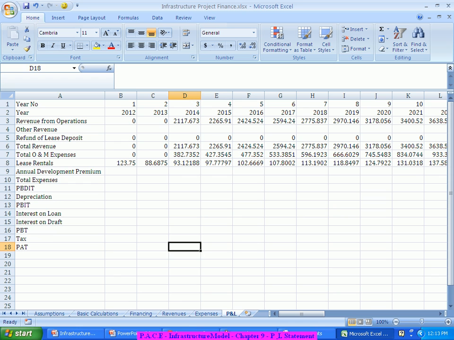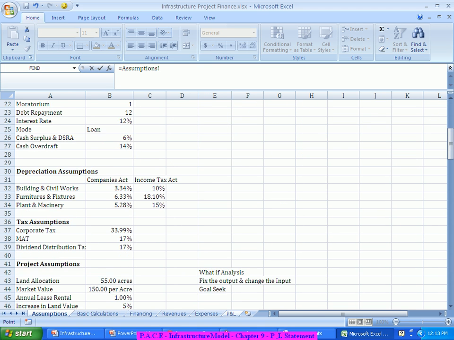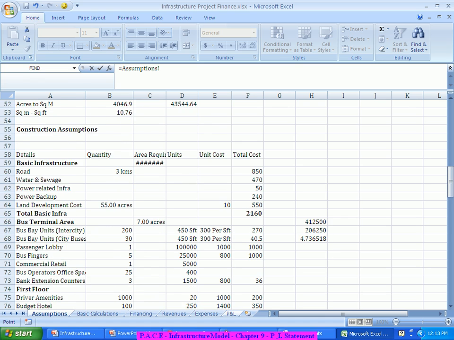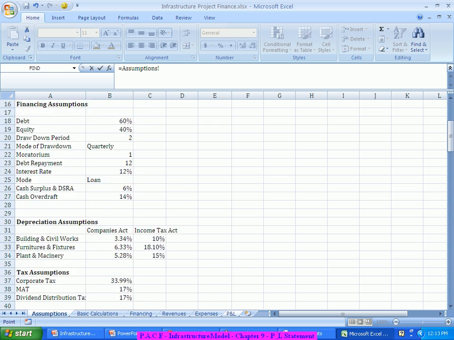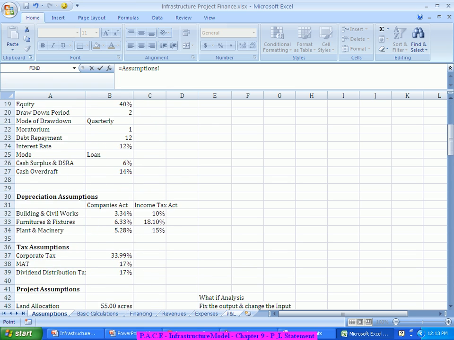Okay, then we have the annual development premium. The annual development premium for each of the years, we'll get it from the assumption sheet. Somewhere we have written the annual development premium for 5 years. Where did we write that?